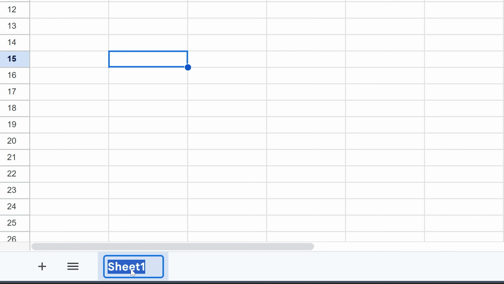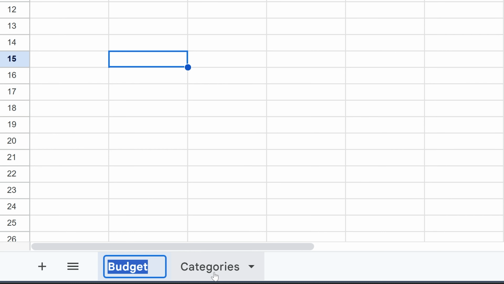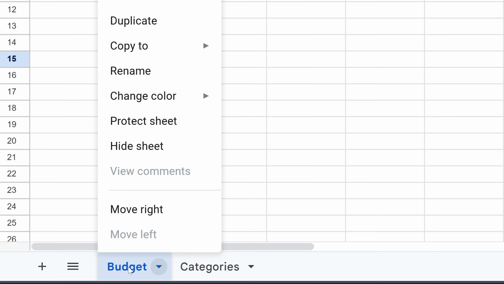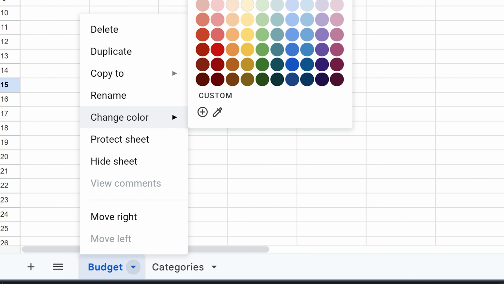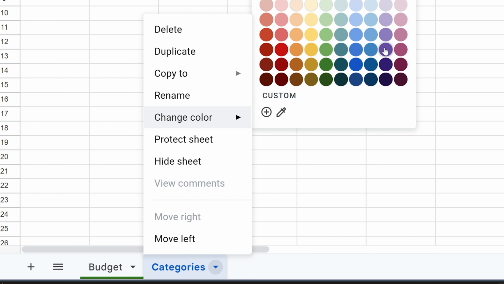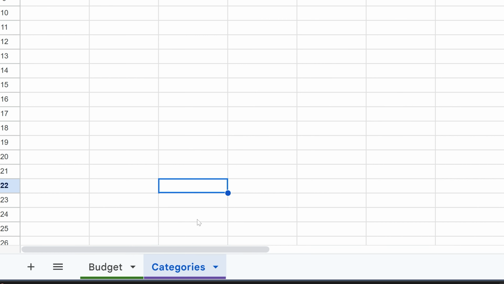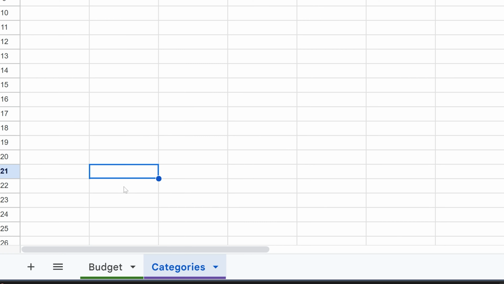So this is sheet 1, and let's just name this our budget. And we can click this little add button down here to add another sheet. And we're going to name this categories. All I'm doing here is double clicking in here to rename these. And you can alternatively right click and you can rename right here. And we'll also change the colors. Let's grab a green here and then let's change the color of this tab to a dark purple 1. Good old dark purple 1. As you can see, there's some other things that we can get into. We're not going to talk about these. It's a little bit more advanced, but we can protect or hide these as we see fit.